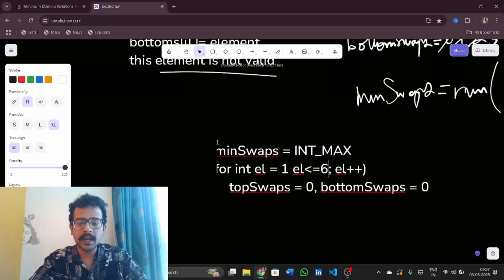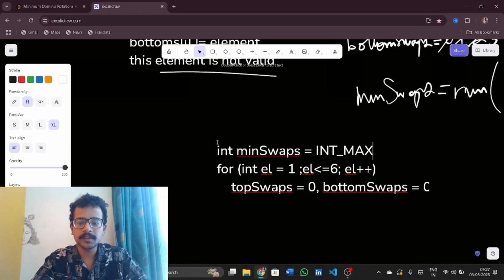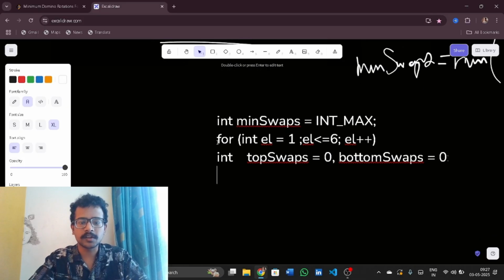I'll take something like this so that it will be easier for me when I get to the code again. So int minimum swaps, and then min top bottom swaps is equal to 0.